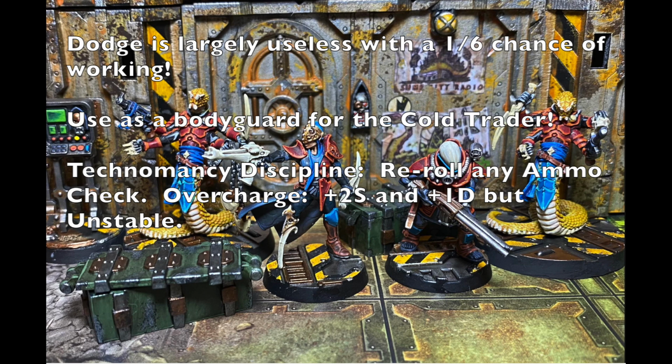Or you could use this as well to protect the bodyguard for your Cold Trader. Once again, using overcharge and firing either a solid slug or scatter shot at anybody who's threatening your Cold Trader. So because of that, that's how we can actually mitigate a lot of the negatives of the Bosun, especially now since we can actually give them psychic Wyrd archetypes.